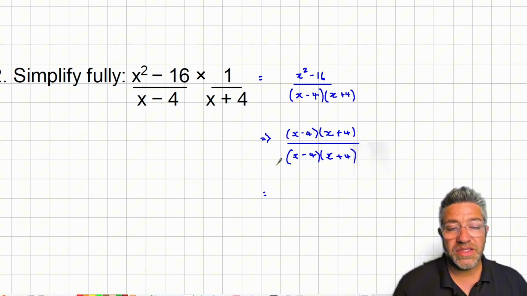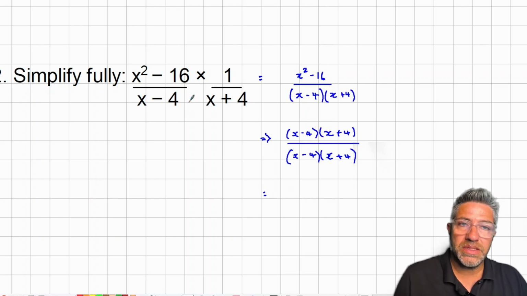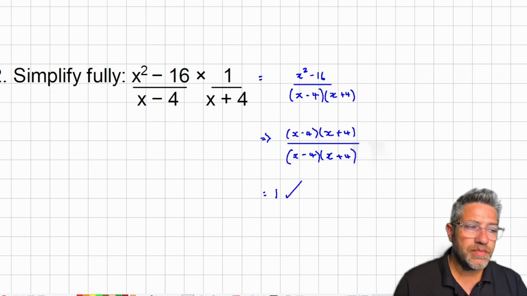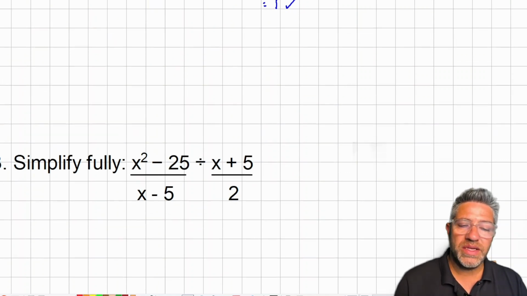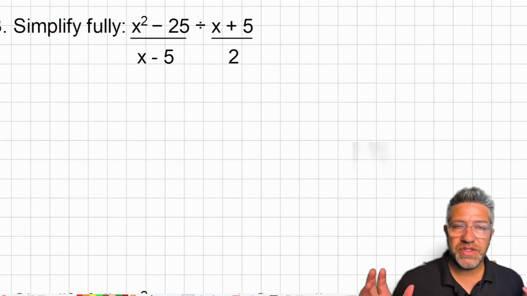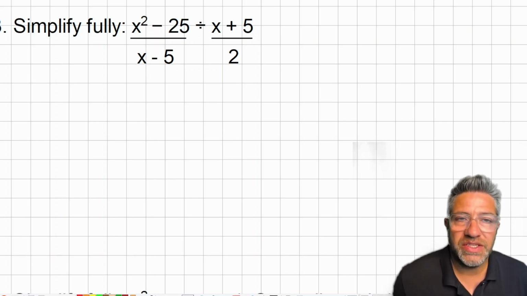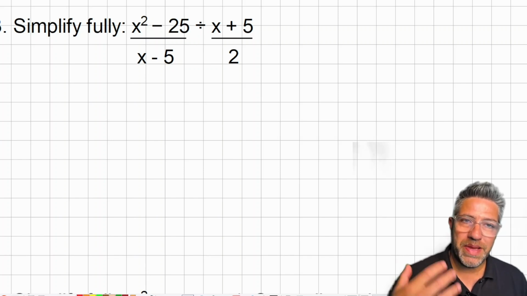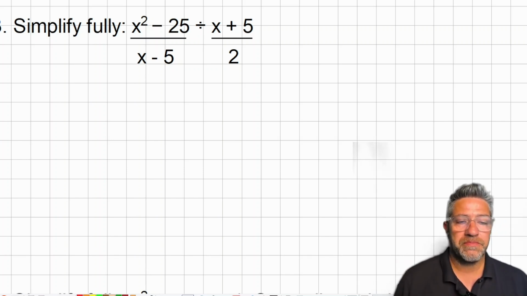So what might have started as looking like a complex algebraic fraction ends up simplifying. Well, anything divided by itself is 1. There we have it. So, as always, I use the term relatively easy. They're not easy because these are all the most challenging topics. However, they are relatively easy, and then we are building up our understanding as we go through.